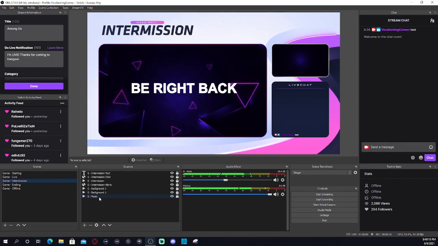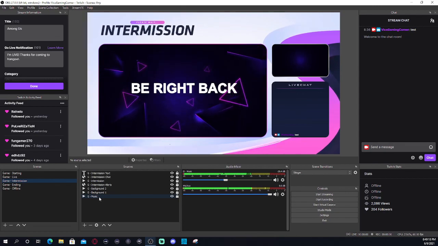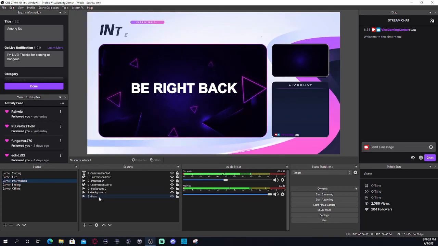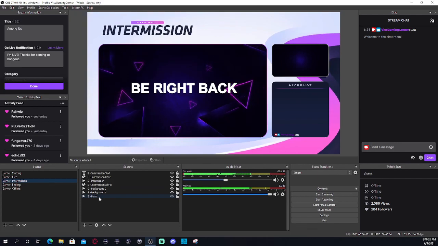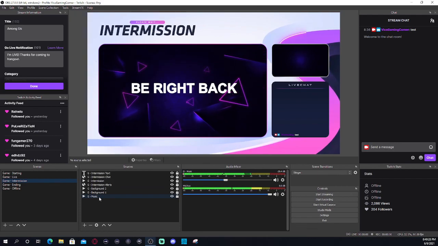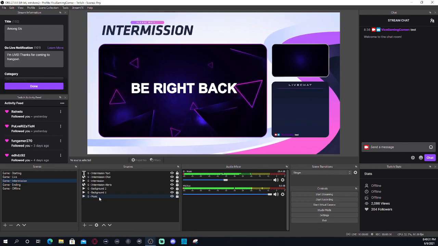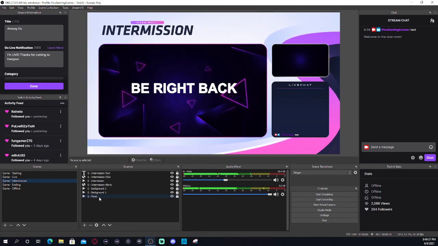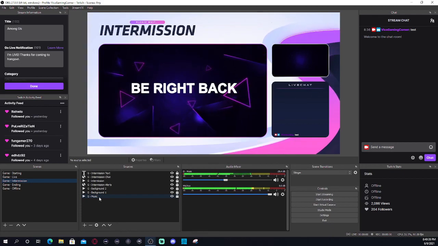They have their own free ones, so you don't get a DMCA strike. If you are going to do scenes like this, you want to make sure that you get something that is copyright free so you don't get a strike. And that's if you're live streaming. If you are uploading videos, you still want to make sure that anything that is going to get you a copyright strike is removed from your video.